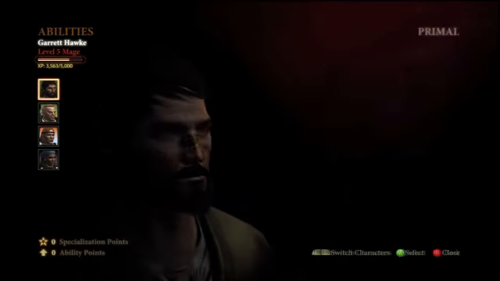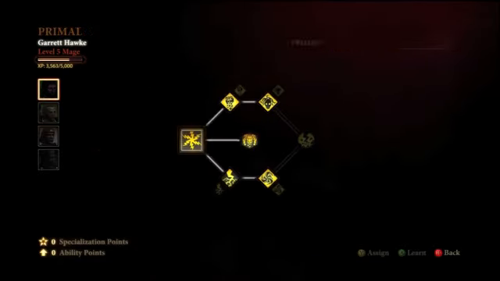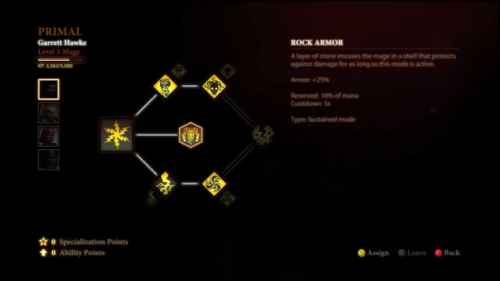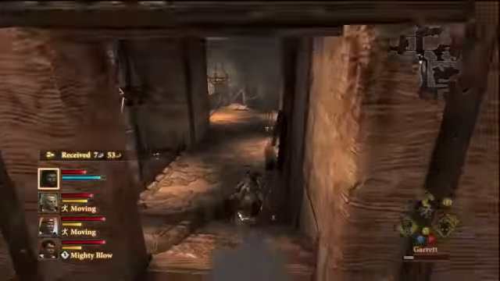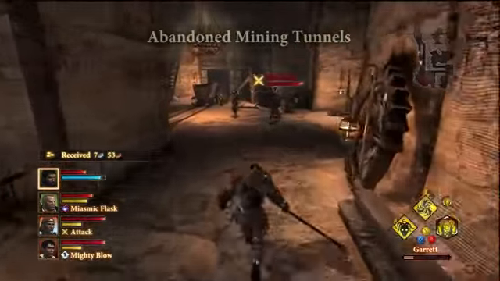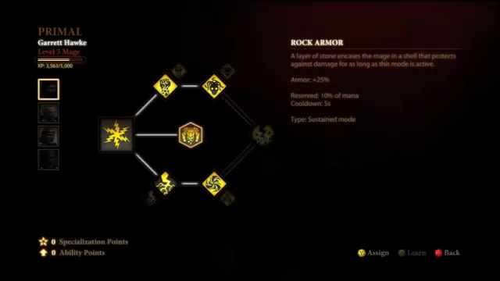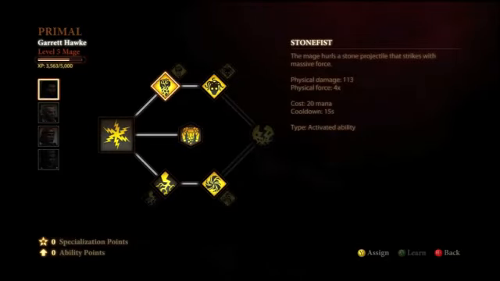So I'll go over to the abilities here. And we are a Primal Mage, which right here it says, the Mage commands Earth and Sky. And that's very special and all. So, Rock Armor is the first ability, kind of the main staple ability of the Primal Mage, which gives you, of course, it says 25% armor and takes 10% of your mana reserves, which is not a big deal, to be honest, for that kind of armor protection, because you'll meet bosses in the game on higher difficulties that will just immediately one-shot you, which is not cool.